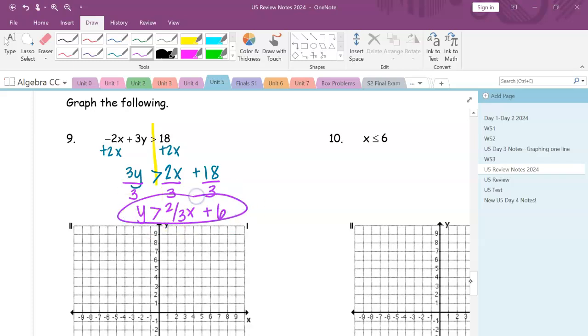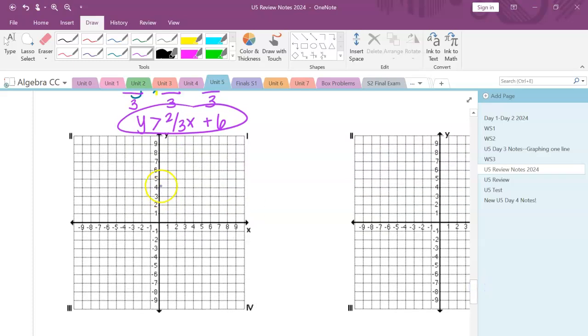All right, so now we're going to graph this like a normal line. We're going to start up at 6. We're going to go up 2, right 3. But we're going to be really careful because we're just kind of used to automatically drawing a line. We want to make sure our line is dotted. And it's going to be dotted because we just have a greater than, not greater than or equal to. Greater than means shade up, and so you're going to go above, and we're going to shade in all this here.